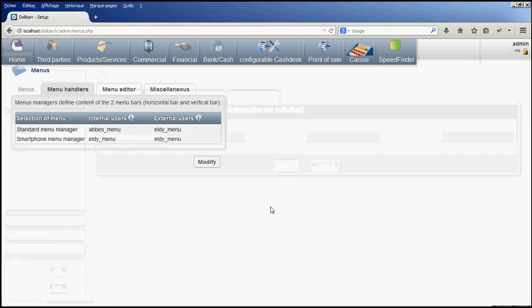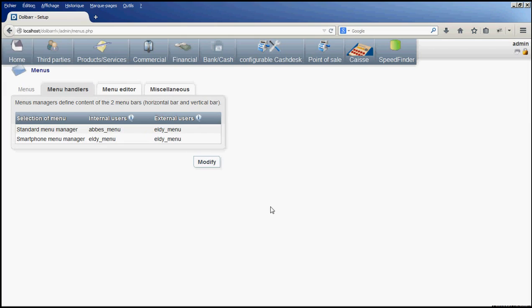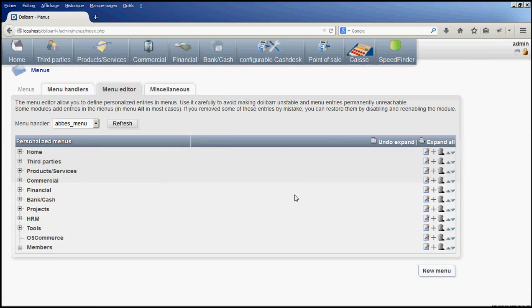The Abbes menu manager is an improvement of the Auguria menu manager, as this latter is an improvement of the LD menu manager. It therefore contains all the features of the Auguria manager, namely manipulating menu items. To be sure about it, let's visit the edit page, menu editor, and we can see the personalized menus section. Let's now explore this new menu manager. It works with the theme LD as does Auguria.